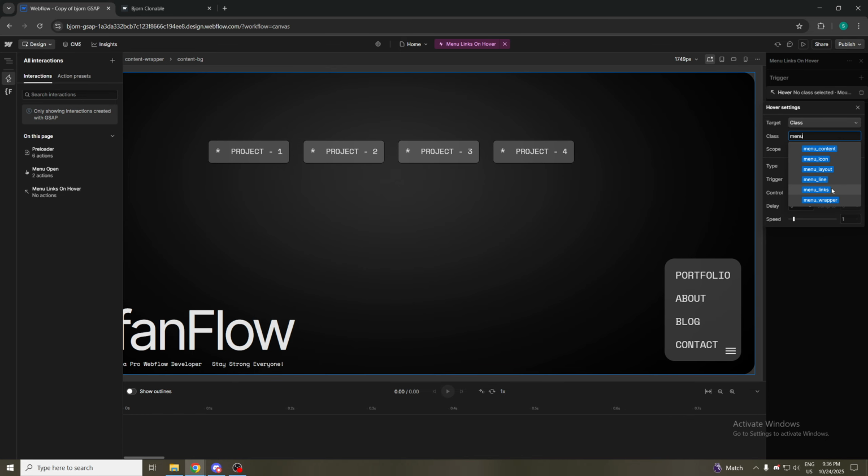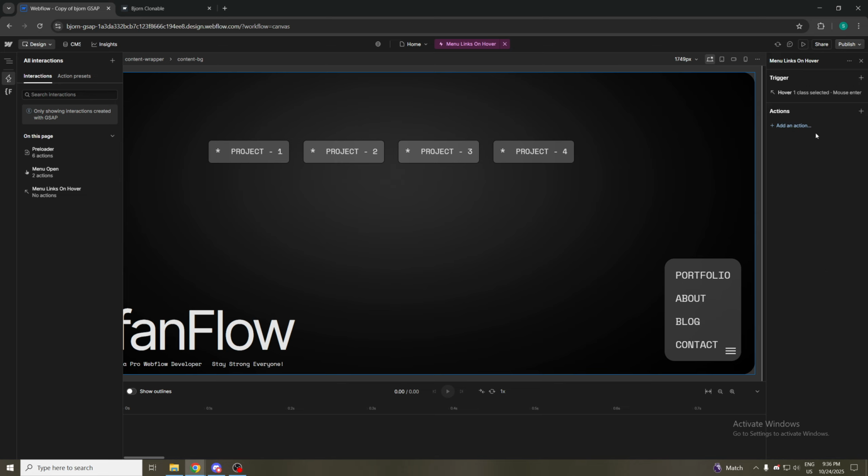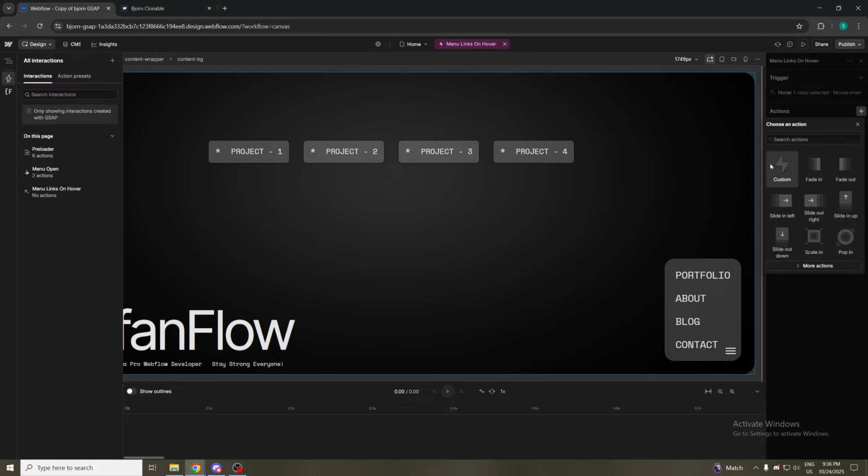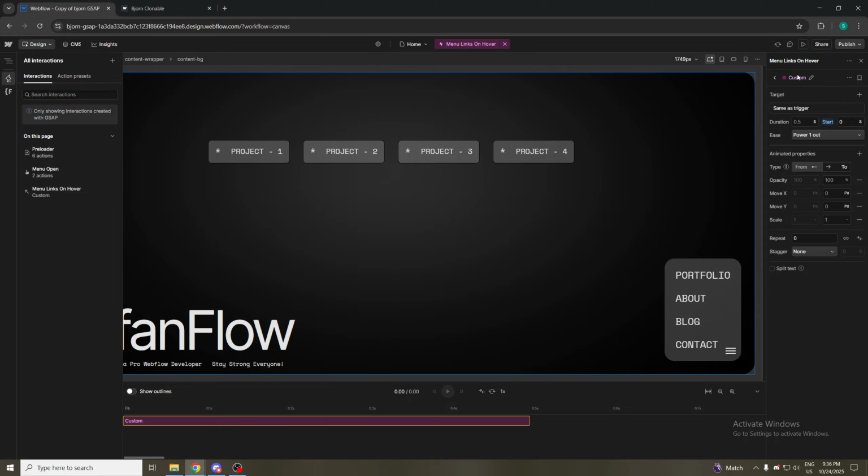I think so. Menu links. We leave it like this. Let's create the animation. Let's name it links change color on hover.